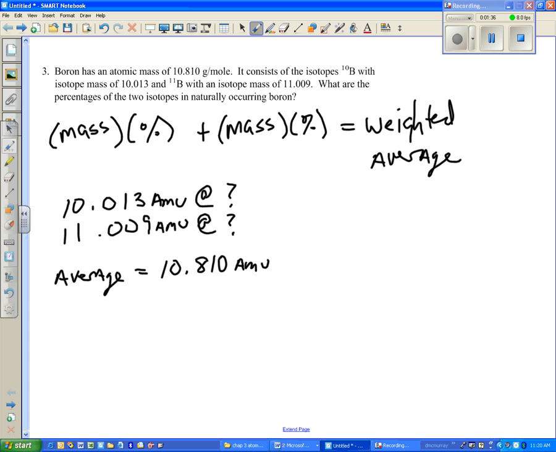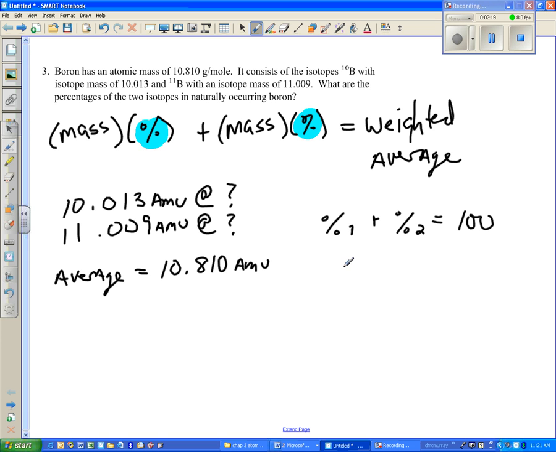So in the past, we've found the average, whereas in this case, we're looking for the percent of each isotope. And so this presents slightly more of a problem, something that we need to solve for. The reason being is we have 2 unknowns. But we could actually turn them into a single unknown if we recognize that the 2 percentages, percent sub 1 plus percent sub 2, both have to add up to 100, or the decimals would have to add up to 1.